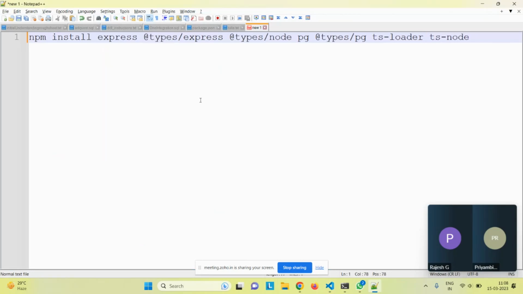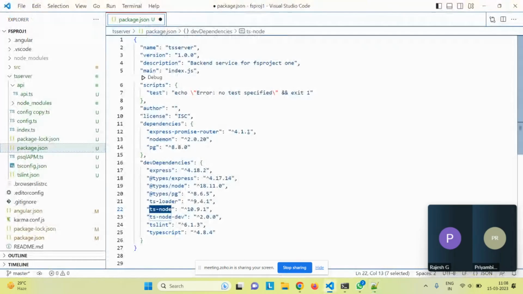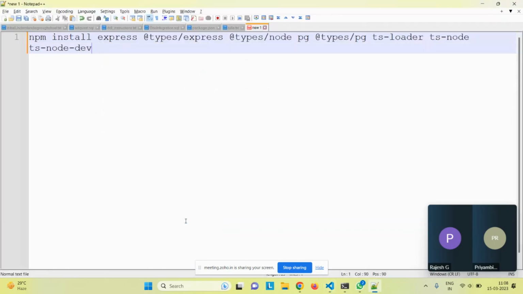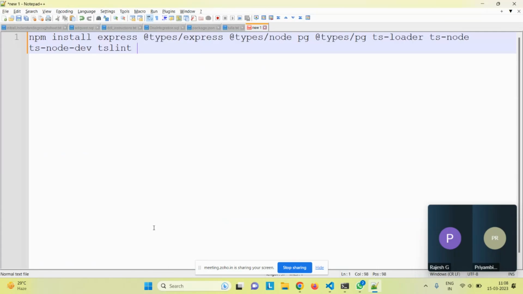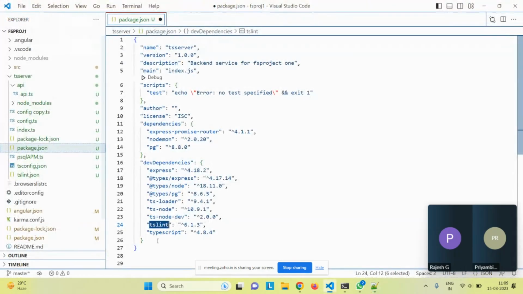right? So pg, there are dev dependencies, there are direct dependencies. Dev dependencies will not get compiled in the actual build. So you have to be very careful which one you want to use, where you want to use. These are all important when you have the build created along with all the dependencies. Otherwise, if you are preparing the Node.js on the fly, all these are not an issue.